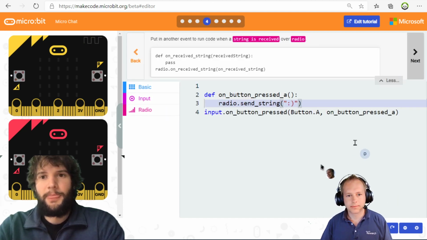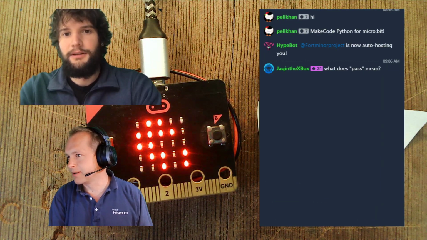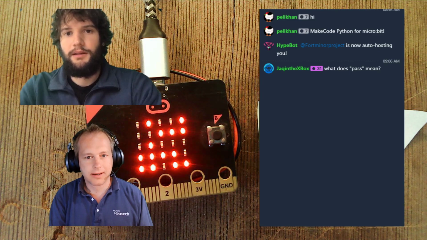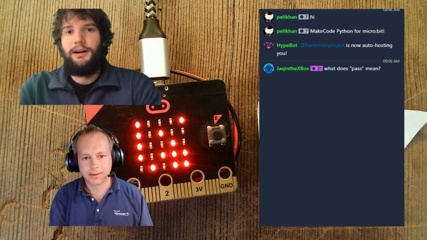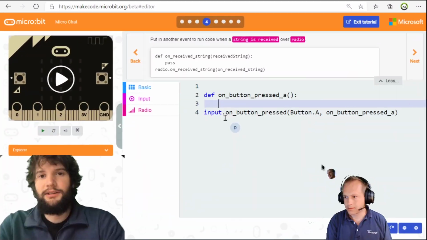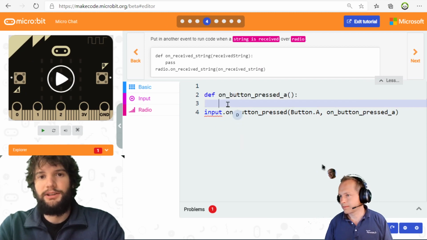Okay. We've got a question in the chat about what pass means. Pass just means do nothing. If I didn't have this pass here, it would be an error because Python is expecting an indentation.